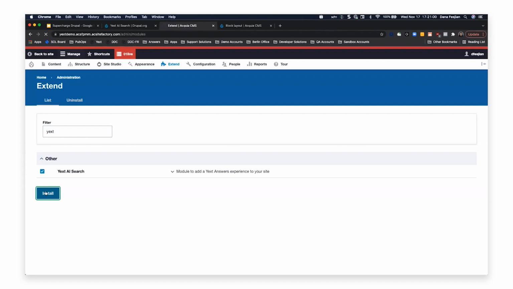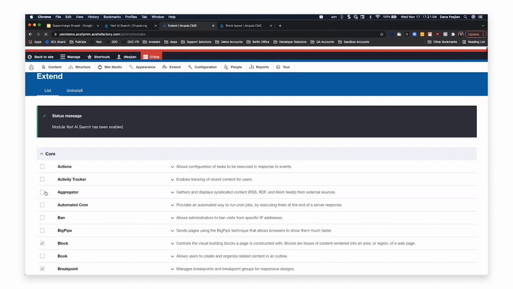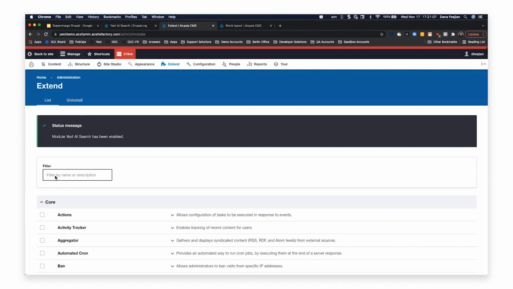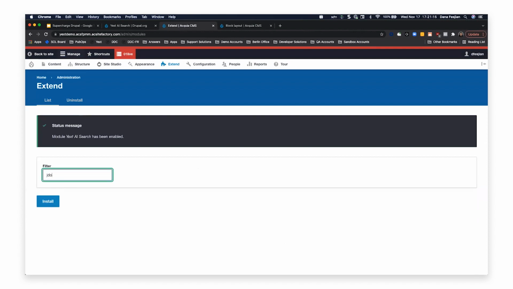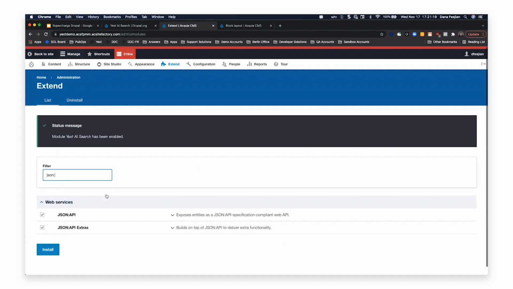And one other reason that you would come to this page for the Drupal and Yext integration is what Matt was using in order to pull in the data from Drupal into Yext was something called the JSON API, which is a core module that's within many Drupal accounts. So if you did come to extend, you should be able to see the JSON API here, or you could install JSON API, but we are using the JSON API module in order to pull in that data. So this was already turned on in this account, which is why Matt was able to pull in the data from this website. But if for some reason you run into errors, and this is in the guide, so you don't need to memorize anything I'm saying, just make sure that the JSON API is turned on as well. So we have both Yext AI Search and the JSON API enabled.